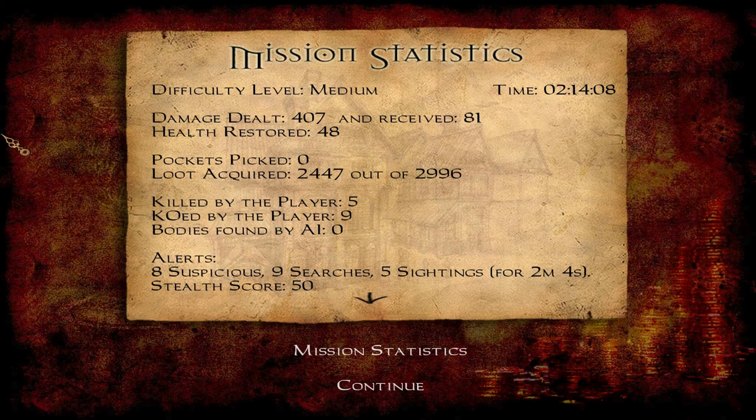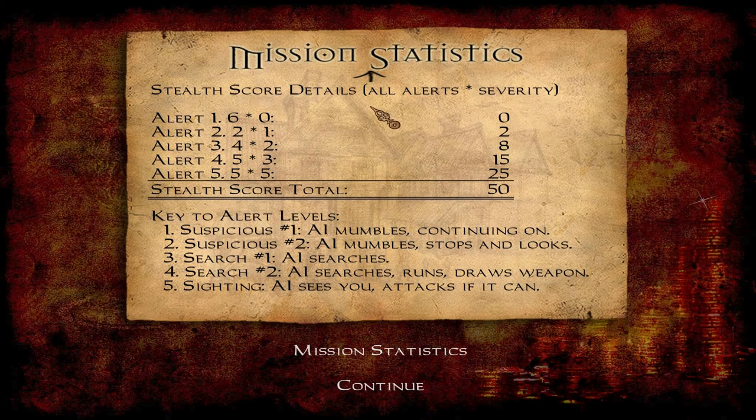Hey, at least no bodies were found by the AI. Maybe that's because I killed them all. 8 suspicious, 9 searches, 5 sightings. Stealth score, 50. Is that percent? 50%? All alerts... times severity. Wait, what? All number of alerts times... Whatever, I don't even really care.